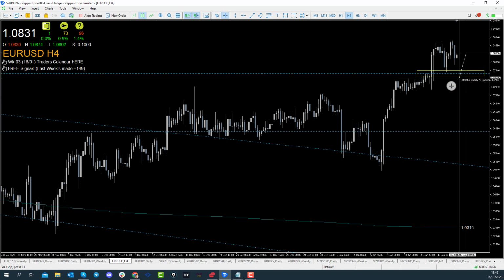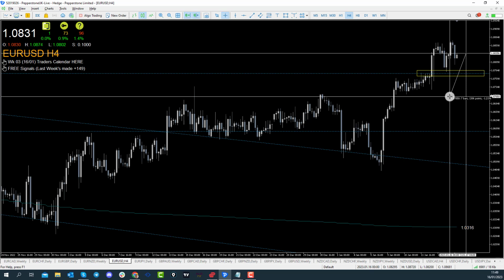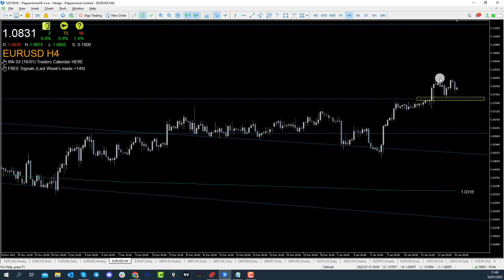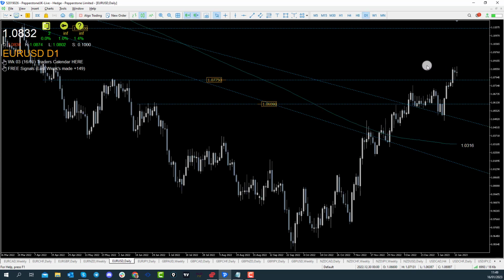If I'm trying to get in here right now, then my stop loss has to be 130 pips, which is not the best when looking for a high return here for this move up to the next level of resistance. So what I want to do is see if price can pull back first, and then look for the opportunity towards the lows to see if we can get a move to the upside there. So euro dollar looking pretty good.